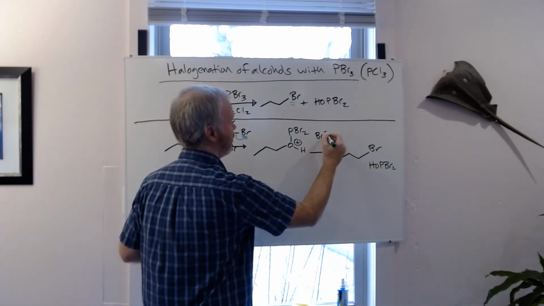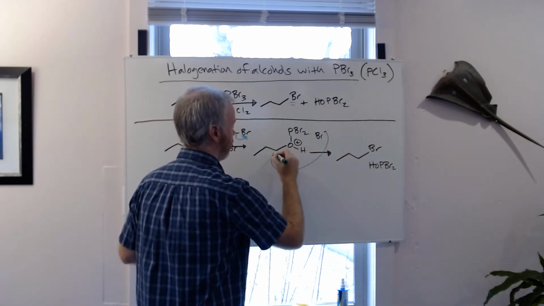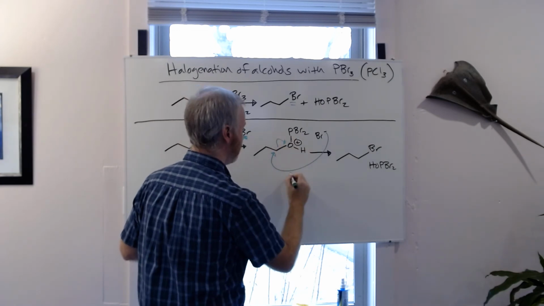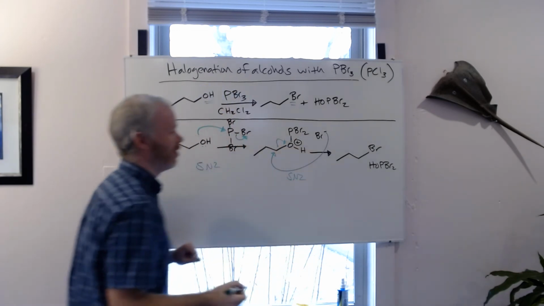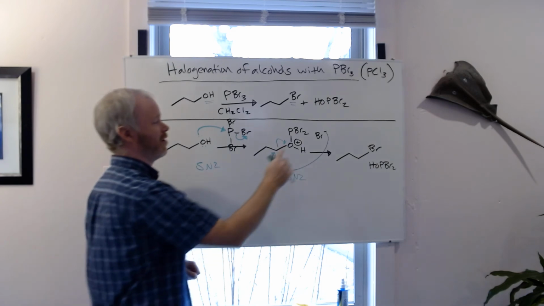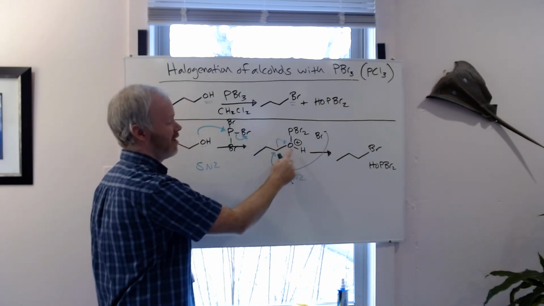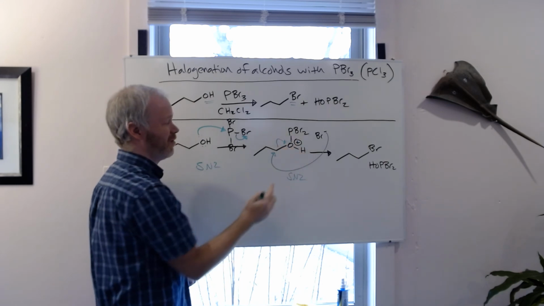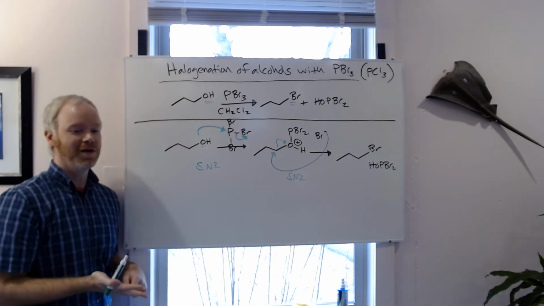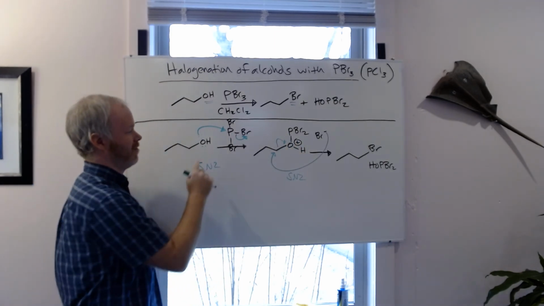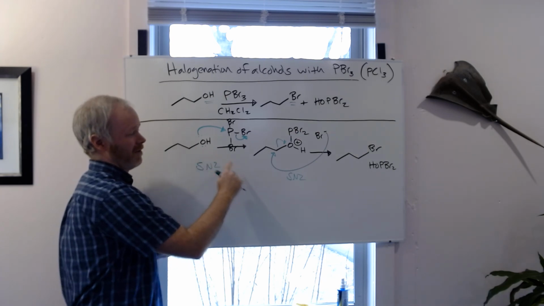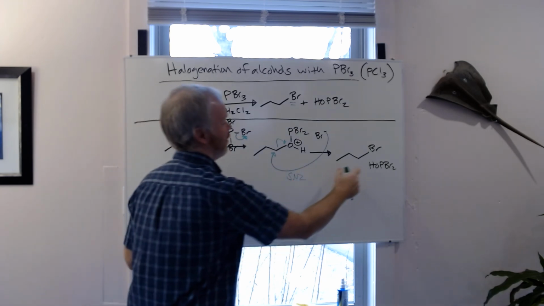And this next step is another SN2 to get the product, right? So we're generating Br minus as our nucleophile to attack and push off this alcohol bonded to phosphorus, which is now a good leaving group here, right? And that's our mechanism, essentially an SN2 step followed by another SN2 step to activate that.